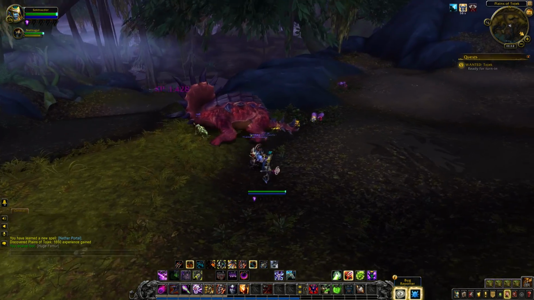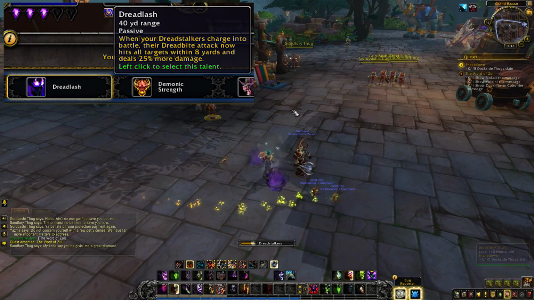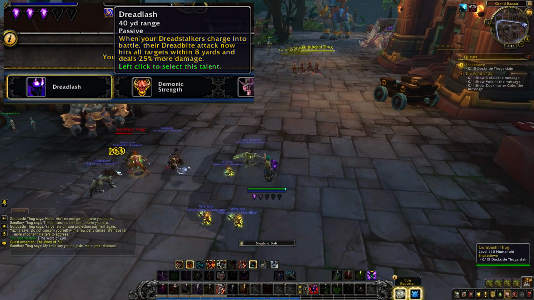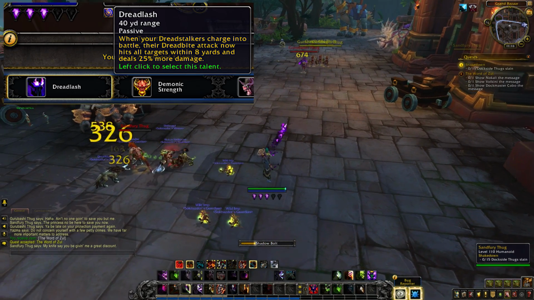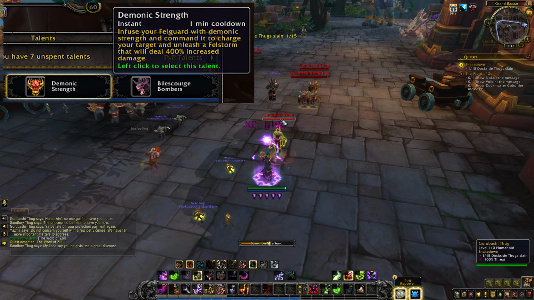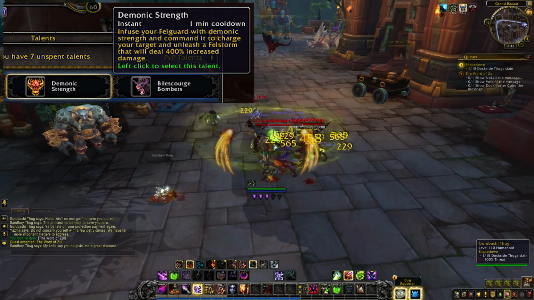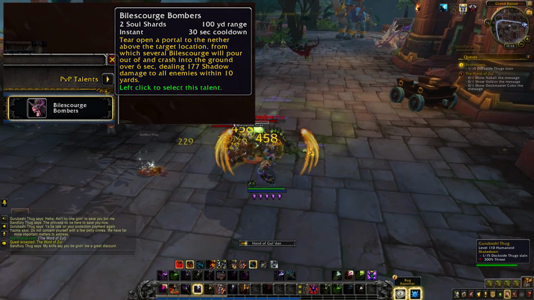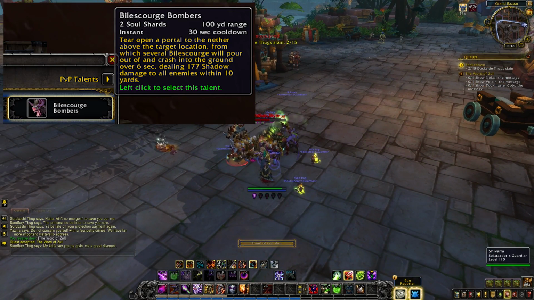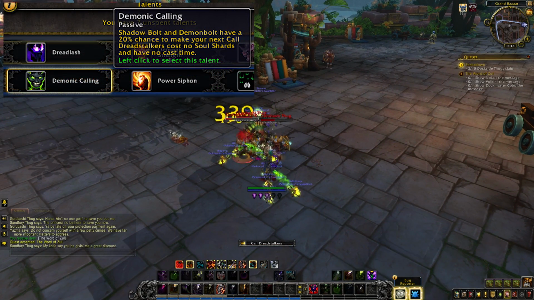On the first row we have Dreadlash. When your Dreadstalkers charge into battle, their initial hit also deals damage to all targets within 8 yards, and deals 25% additional damage. That upfront damage is pretty crazy. Being able to unleash it on multiple targets is a lot of DPS. Or you can pick up Demonic Strength, which sends your Felguard into a Mega Blade Storm, which deals 400% more damage than usual. The last option on this row is Bilescourge Bombers. Open up a portal to drop some demons on your enemies, which is very fun to watch, but I almost feel bad for them.